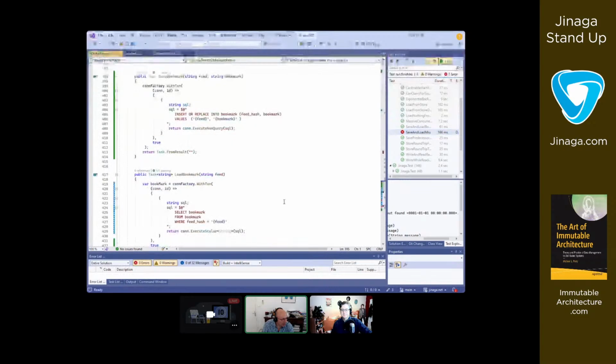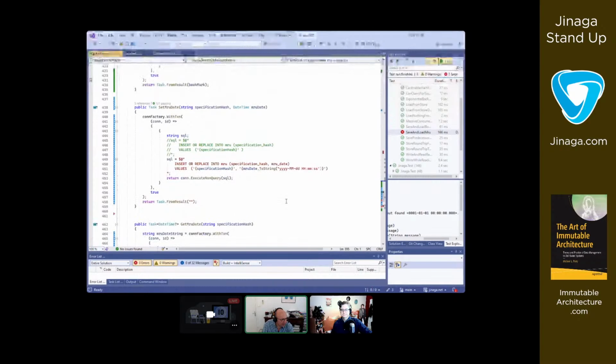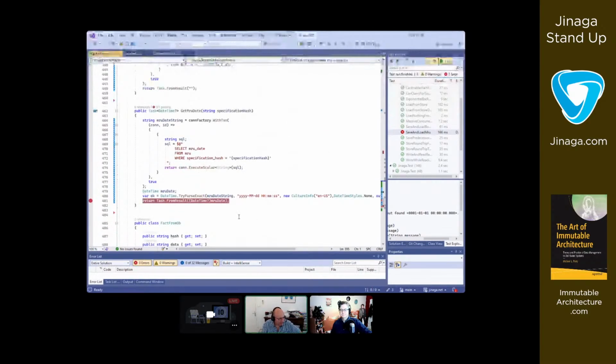Because in my SQLite store, what I'm doing here, so when I get it, I do... Actually, SQLite is storing dates as strings. SQLite has no real date format. Okay.